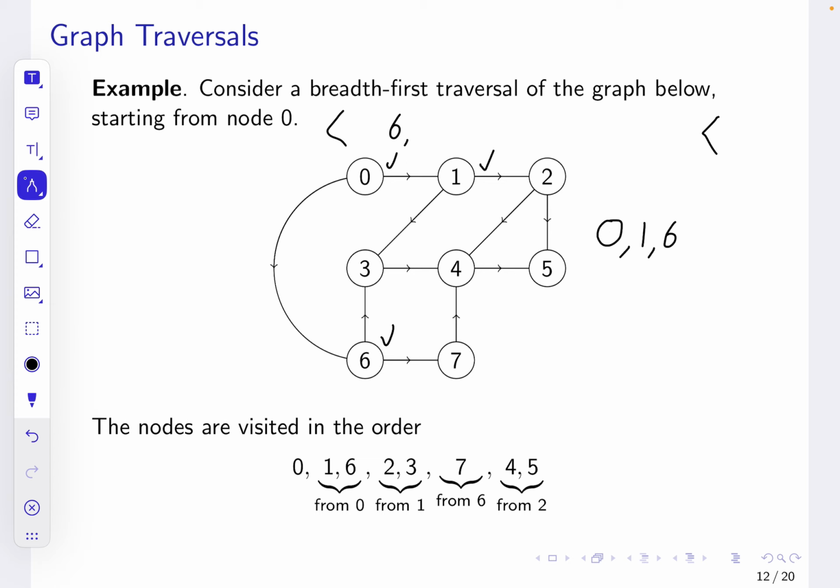So 3, no, I didn't notice 2. 2 should be visited first because it's before 3 in numerical order. So there's kind of a bunch that you have to do for each node. Mark it as visited, add it to your final traversal, and also enqueue it.